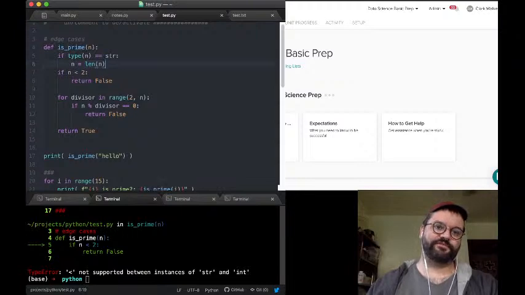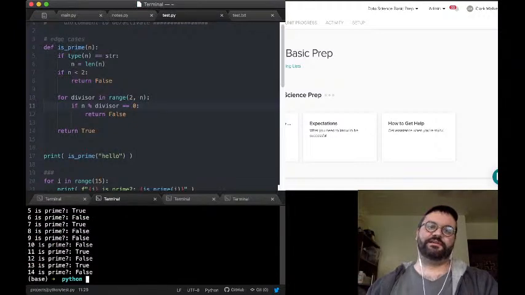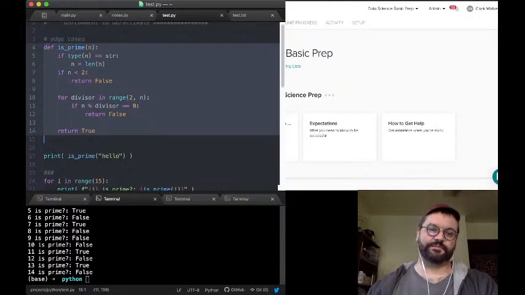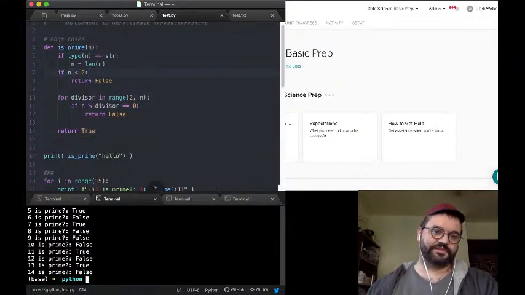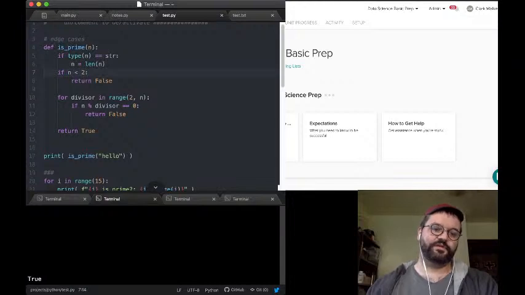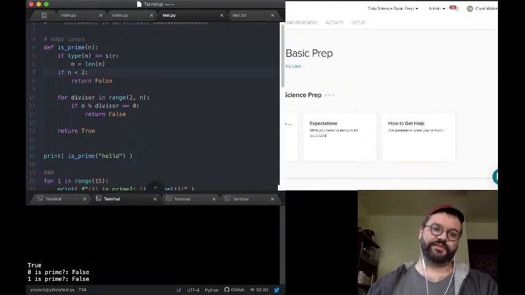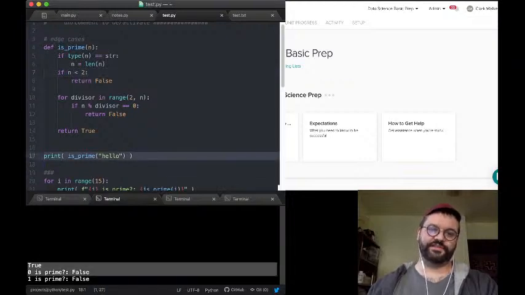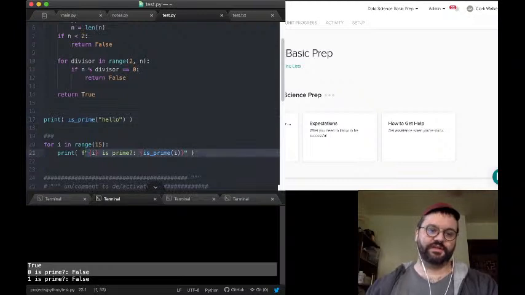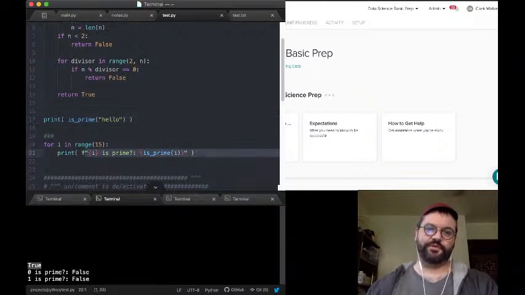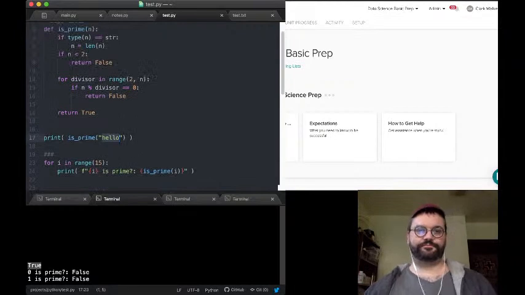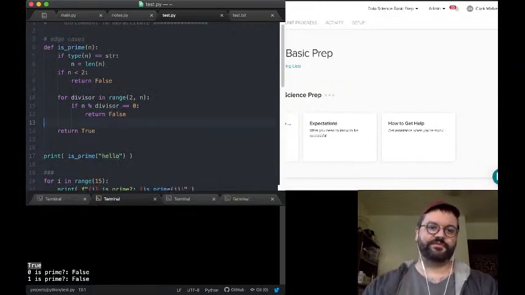So we'll see if the length of this string is a prime number. For the sake of checking and handling edge cases, this might be another thing, just a random example. So this first true is that call. I don't have it done up with the f string, so I don't get the same message in the terminal, but it says true, and we know we passed that 5 because the length of hello is 5, and 5 is a prime number, so that's what we expect. Cool. So that's just another example of handling edge cases.